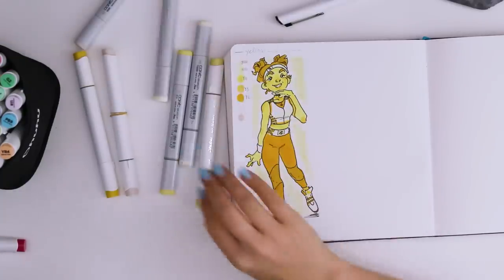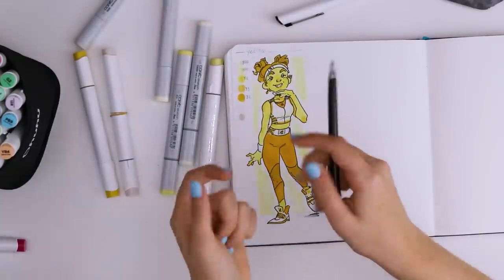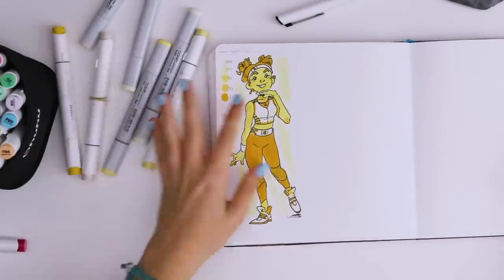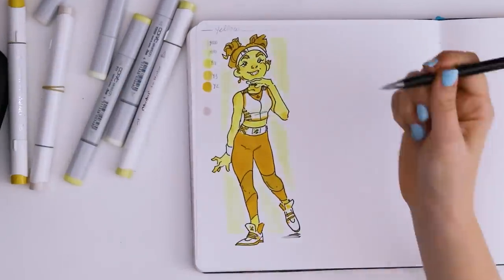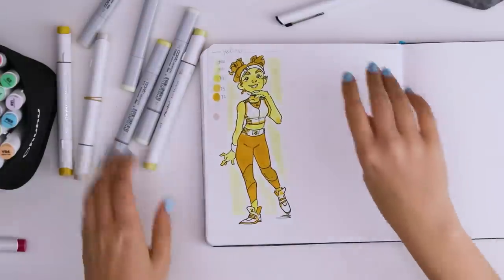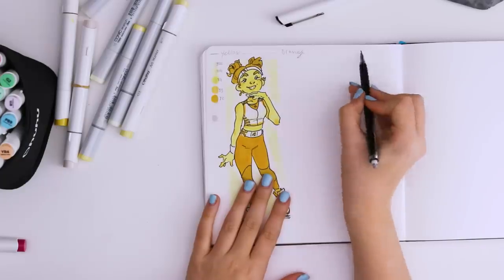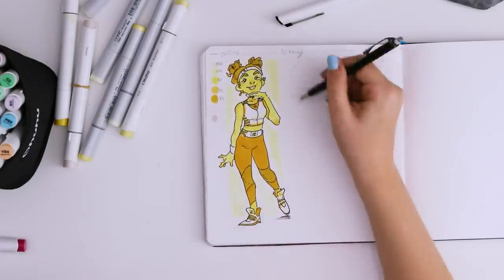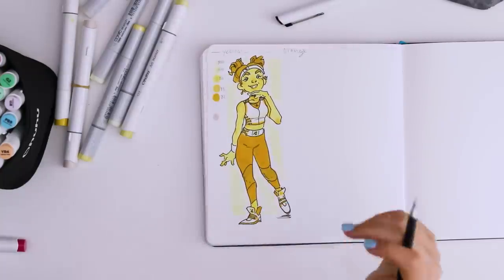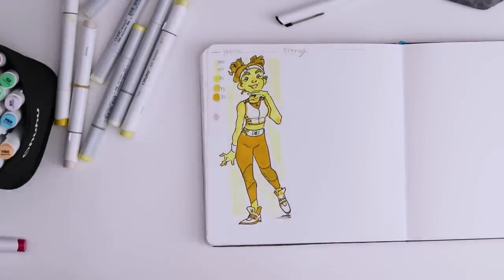Let's move on to the next character. I kind of like that I'm mixing pencil, line art, and color, because then you can't get too bored of any one step — although I'll never get bored of sketching. Next is going to be orange. I wonder if I'll be able to squeeze in red here. If I can draw a character that's pretty slim or sideways or something, or even just sitting.